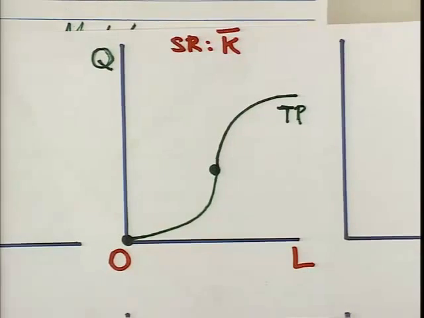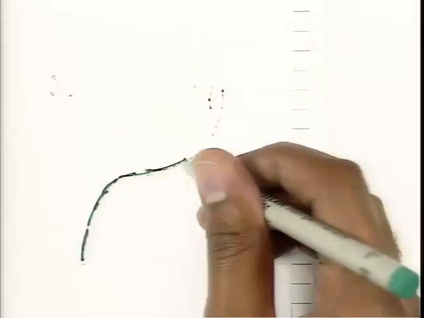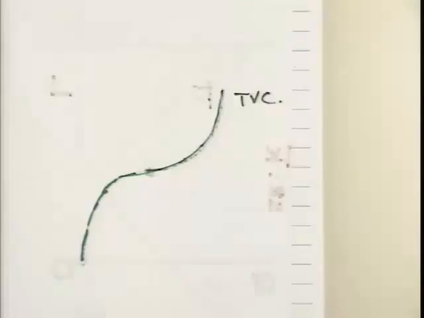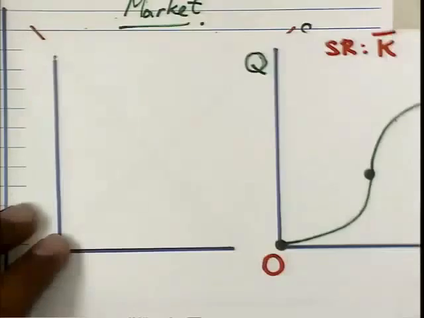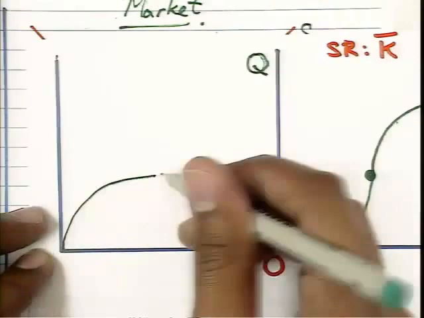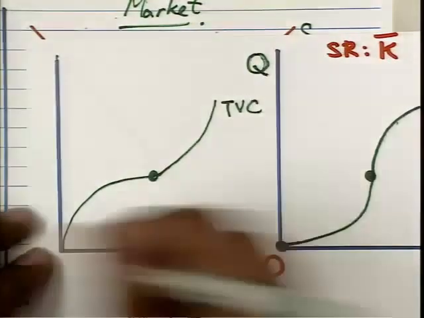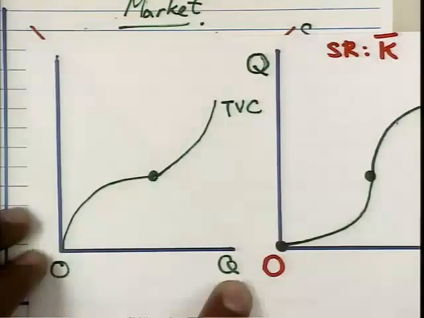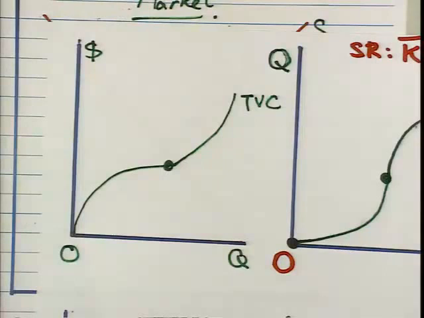Now, if you invert that, you will get the variable cost of the firm. The shape of that curve also gives you the total variable cost. We'll just draw it on the side. To produce more output, it will cost me more money. My cost increases as output increases. My total variable cost curve has this particular shape. The curvature comes from the total product curve.